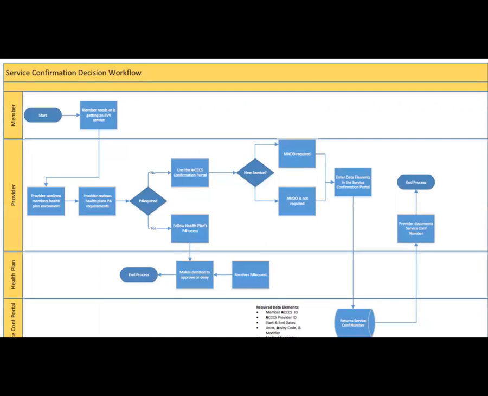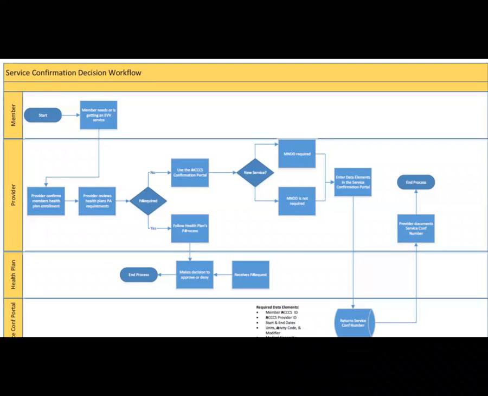I understand this chart is hard to see, and when we post the PowerPoint, which we'll talk towards the end of the session about where it's going to be located and when we'll be posting it, we'll put this in a separate document for you so you can see it better and larger. But essentially, we created a workflow for you as to how this process works. And up in the top left-hand corner is the member. So we walk through the fact that, hey, there's a member who's either getting or needs an EVV service.